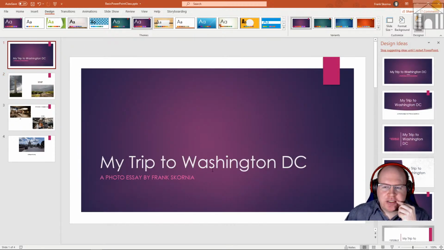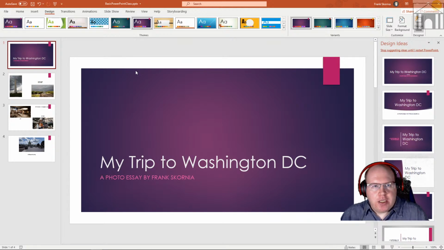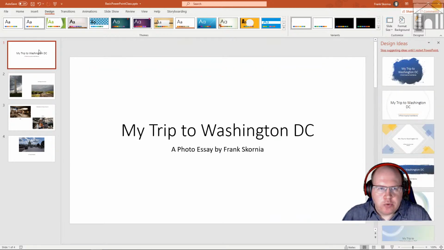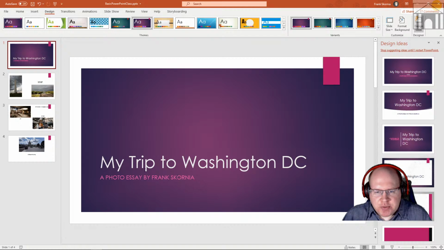You can see even things like, for example, if I go back to our original. This was our original one here. You can see this was right here in the center. This was right underneath. But if I go to this here, this puts it down over here, and it changes the color. It actually even rearranges where certain elements, the title and the subtitle element, went. So the themes allow you to change the overall look of the entire presentation.